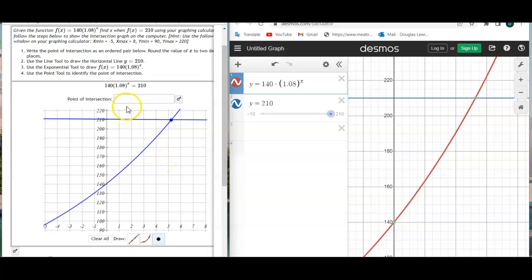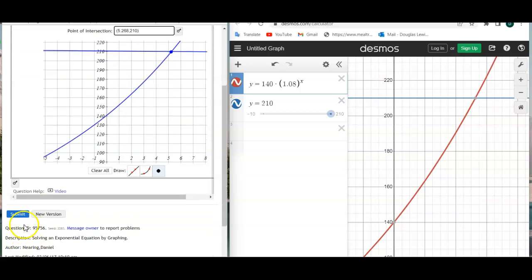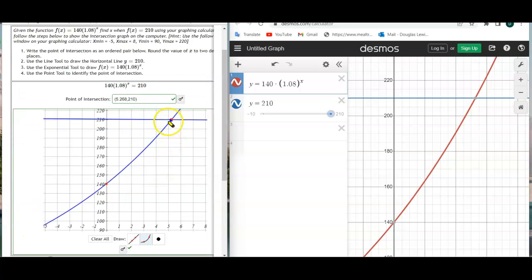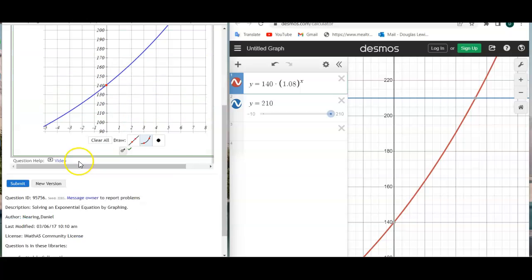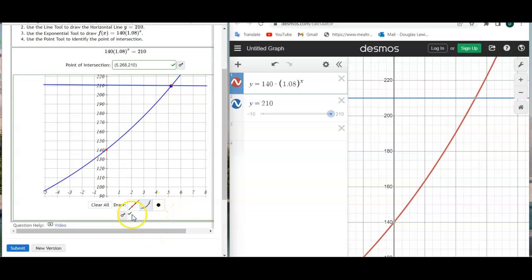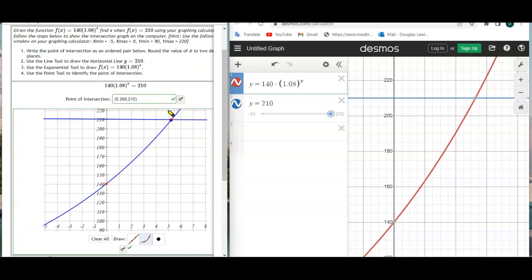If I hit Control Z, notice it doesn't delete the last thing I did. It deleted what I typed. So to get this right, I need to have all the graphs correct. Let's slide down and see. Does that accept it? Yeah, it gave me full credit, even though I know those points aren't exactly right. They're close enough. So there's a little bit of leeway in WAMAP. You can see there's a green box around it. It's checked green that the graph is okay, even though it's not perfect.